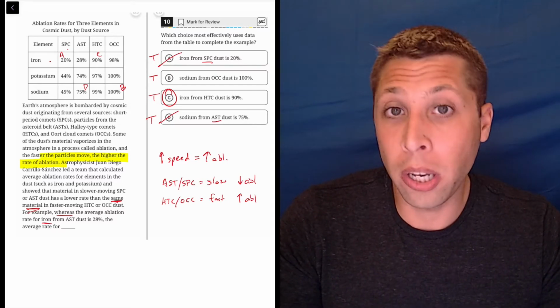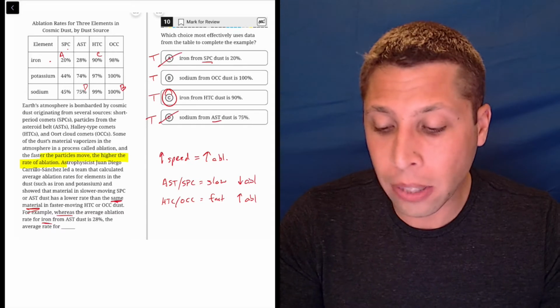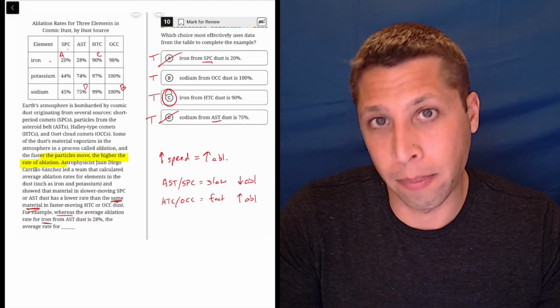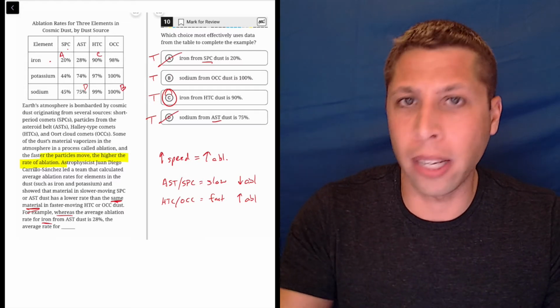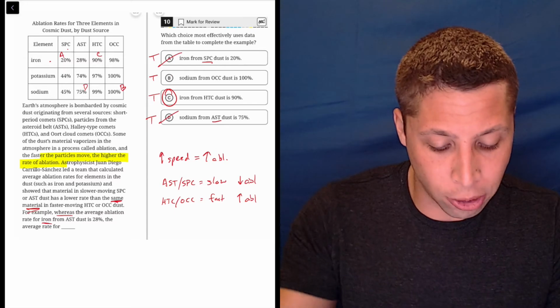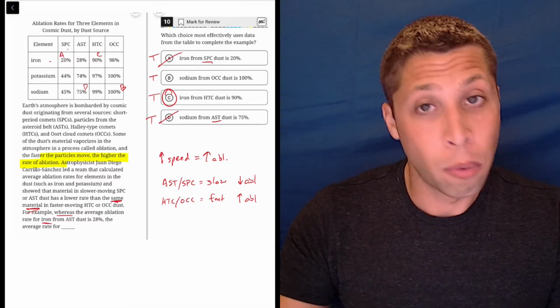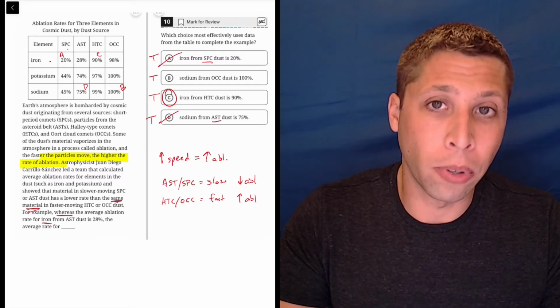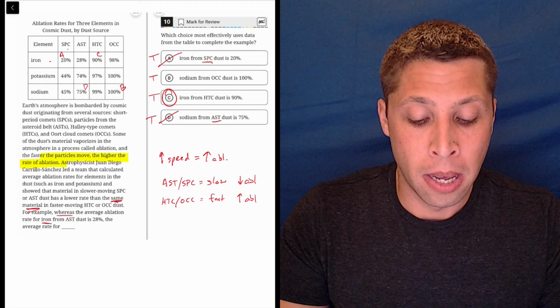But if you were between B and C, you should know that something in the passage is going to nudge you towards one choice. You should never have to guess on something like this. It shouldn't be that you need to know some science. So go back and be like, okay, why would I choose this? Why would I choose iron or sodium? Why would I choose OCC or HTC? Well, that part we already solved. So then hopefully you're focusing on the right thing and you can find those words that really bring it home.